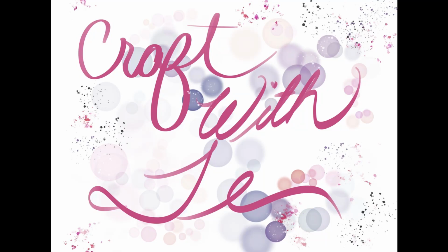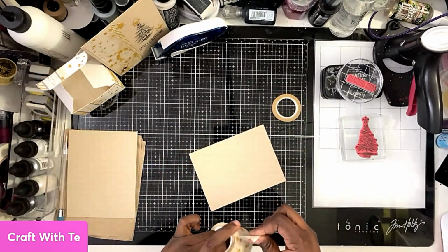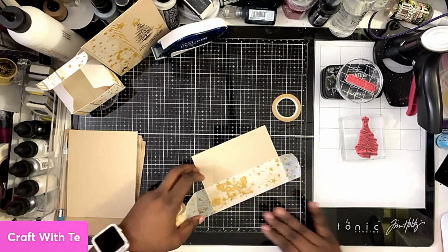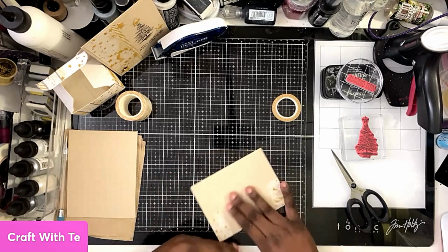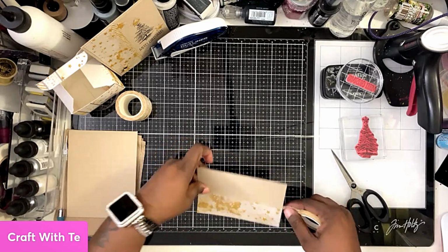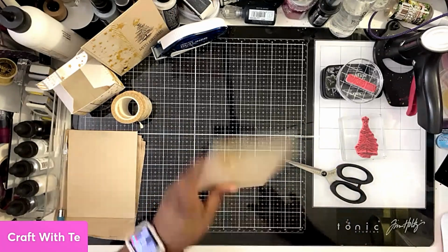So today's video, we're going to be continuing on using washi tape with a sort of sketch, right? I don't have a physical sketch, but I have a sketch in mind, something I've done before where I've used pattern paper. In the very first video we did using washi tape, we put this at the bottom half with a thinner stripe washi tape up above it. Well, this time I wanted to turn it on its side. So we're going to lay down, this is from 49 and Market, their gold washi tape, and the gold with the craft colored cardstock, I think it's so pretty.